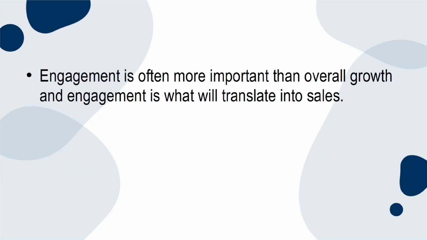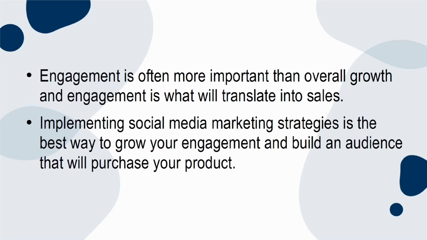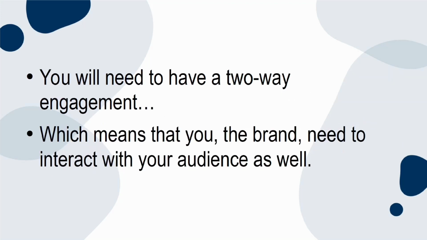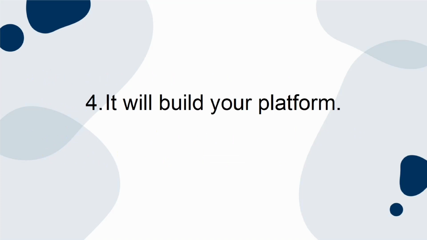Engagement is often more important than overall growth, and engagement is what will translate into sales. Implementing social media marketing strategies is the best way to grow your engagement and build an audience that will purchase your product. You'll need to have a two-way engagement, which means that you, the brand, need to interact with your audience as well.